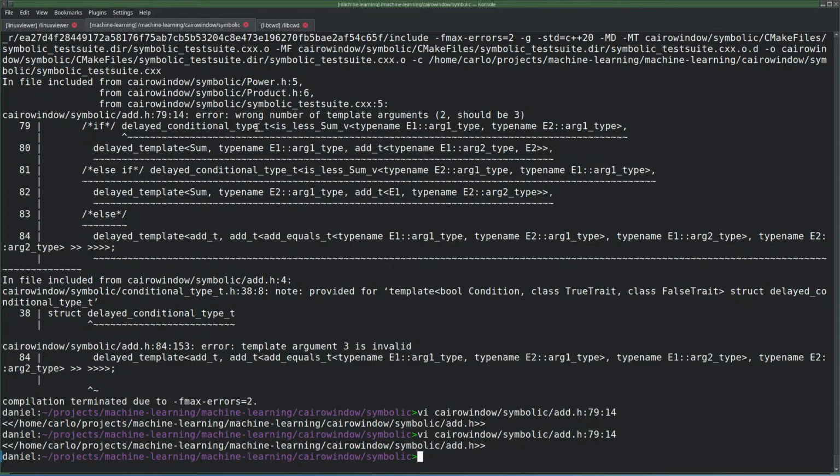Three delayed conditional type. I think it's complaining about 2 instead of 3 because the third is invalid.